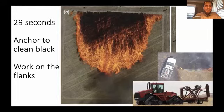So really, if you're using a tractor and a disc, you have to be careful. You've got to be next to an escape route or a safety zone. So if you're disking along the side of your field and the road is right next to you, to the left or the right, and you can quickly just drive into that if the tractor decides to drop to an idle on you, that would be a good, safe way to do it. So just keep that in mind. Have good escape routes with your tractors. Worst case scenario, if it drops to an idle, are you going to be able to get to your escape route, get to your safety zone quickly enough, given the fire behavior that you're seeing?